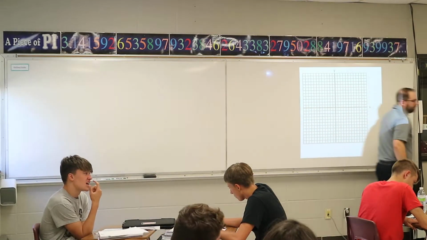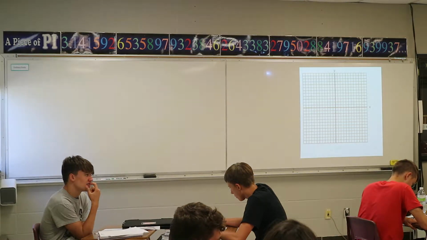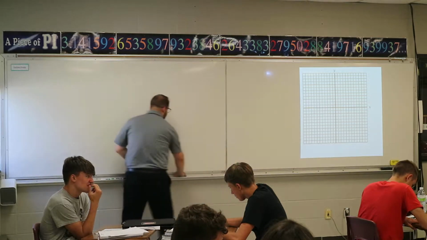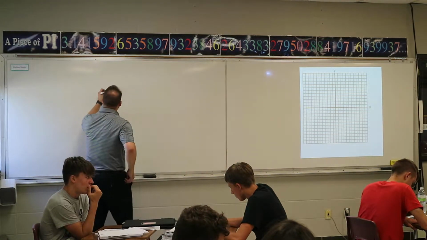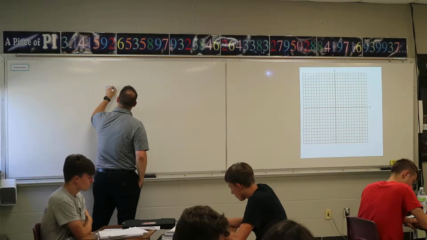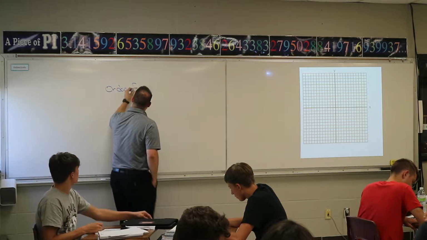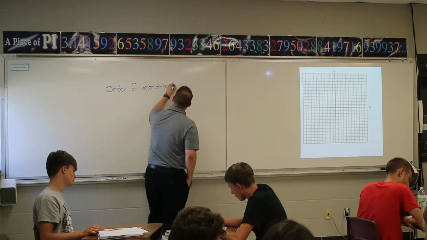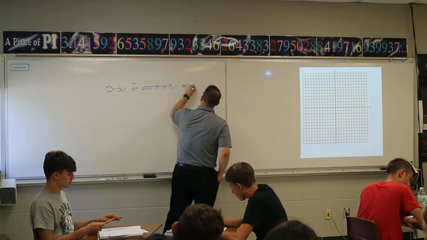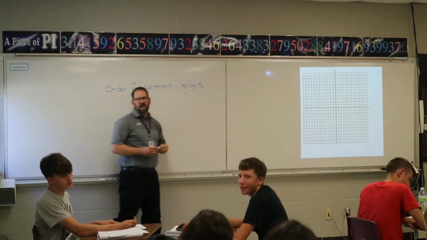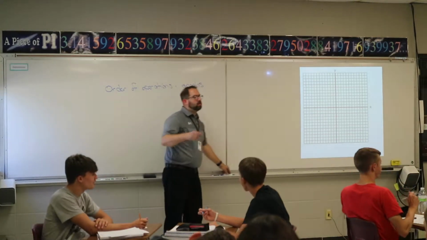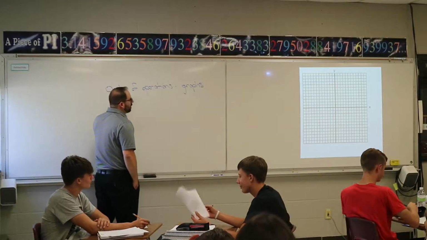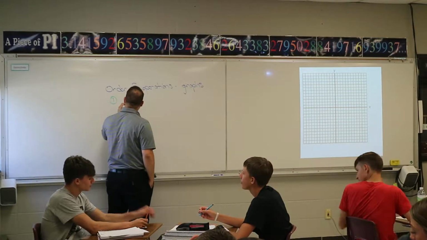So, I'm going to put the little order up on the board here, just so you have it. So, the order that I'd like you to write down. This is kind of like an order of operations for graphing. So, order of operations for graphs. Just write this stuff down? Yeah, this is something that you just need, this checklist that I want in your notes somewhere. Okay? So, number one is a horizontal shift.